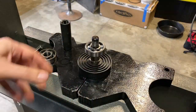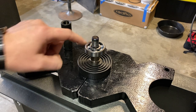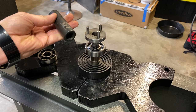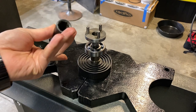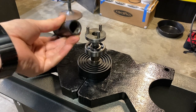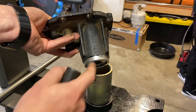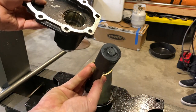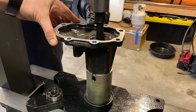Before pressing the coupler back on, make sure whatever you're using to apply pressure on the inner race doesn't interfere with the splines, since this component has matching splines that lock it into place. We'll use a 17-millimeter socket to get inside the space between the pins and start pressing this component back on — making sure the shaft has room to go into the socket and not get stuck. We're supporting it on this side of the lip to push the bearing and seal out, using a 22-millimeter socket flipped the opposite direction to press on the inside of the bearing.